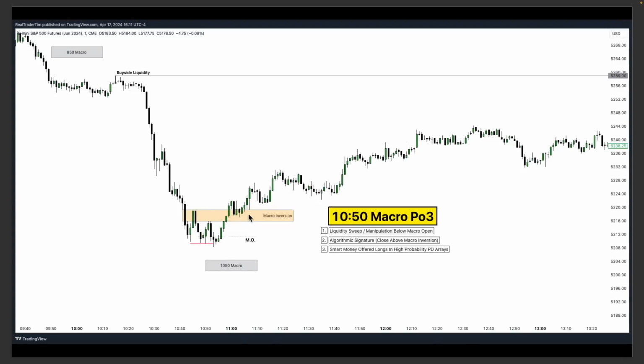Okay, another note just to kind of add some other concepts. Why didn't we return to these two BISIs below the macro inversion? Because they're breakaway gaps. The macro inversion is acting as a smokescreen, and the algorithm's not going to go down there. So as we see price come down but fail to get to these inefficiencies and the low of the inversion in and of itself, we're seeing these signatures of strength, and we're trusting that our analysis is correct throughout all of this price structure.